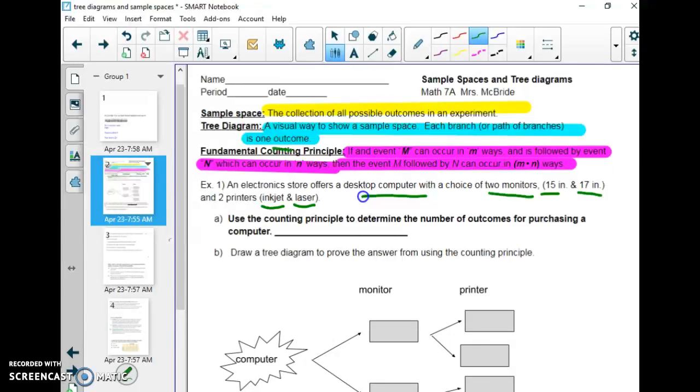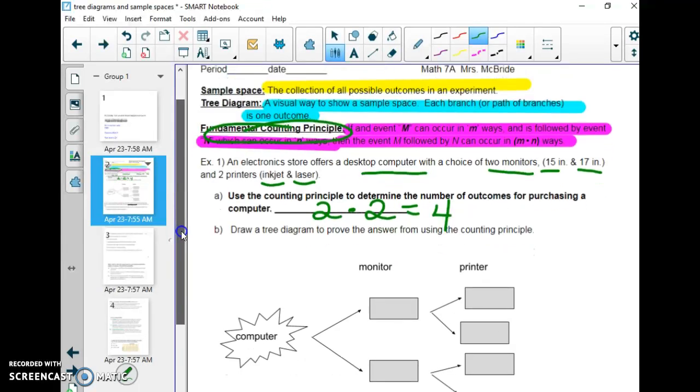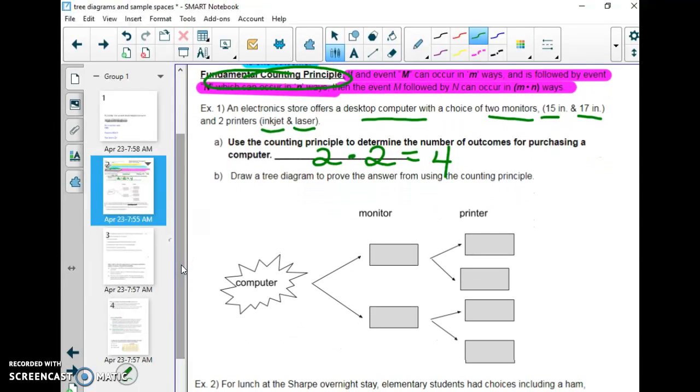If we use this counting principle to find out how many outcomes we're going to have, we do 2 monitors times 2 printers, which gives you 4 different combinations of computers and printers. Okay, so now let's make a visual diagram of the different options for this experiment.